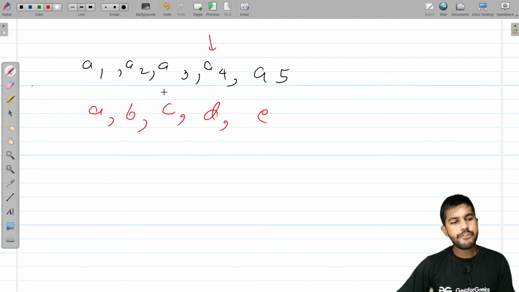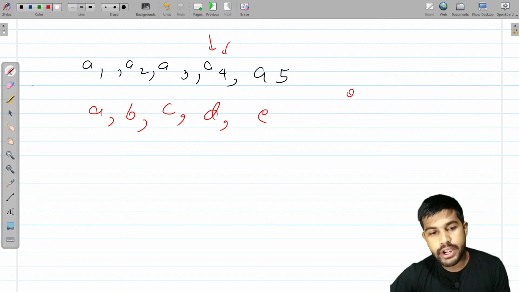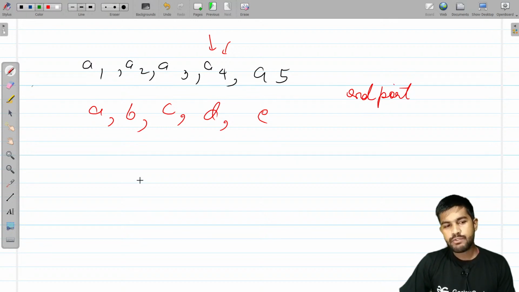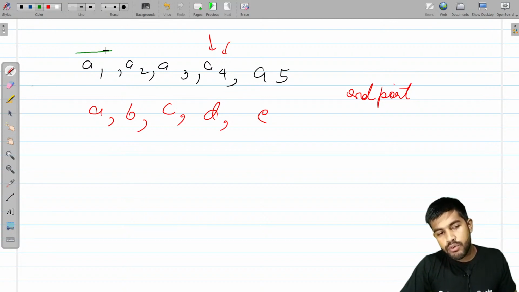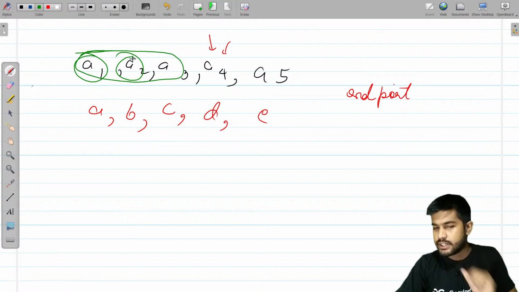And if we take this position as the end point, listen very carefully. If we take this position as the end point, then what we can do is we can simply remove this or remove this or remove till this point, and we can come at different conclusions.